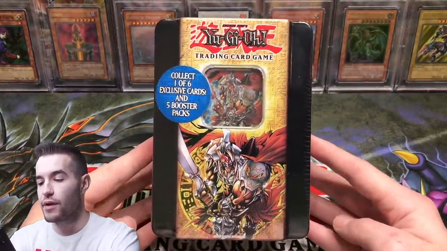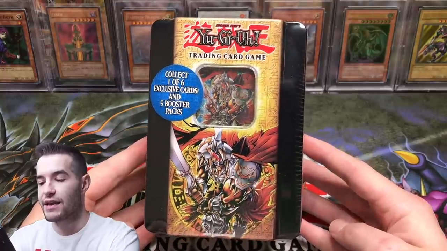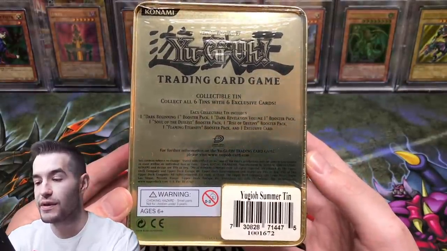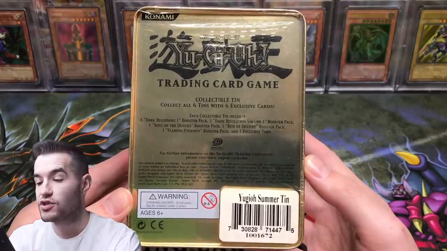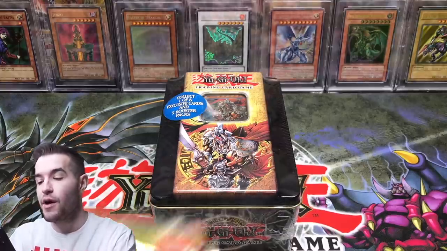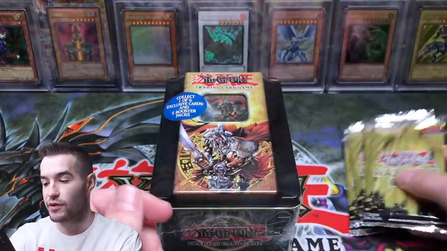We're going to be opening up this Gilford the Lightning Epic 10. This is going to be pretty awesome. 2005, I believe. We've got Dark Beginning, Dark Revelation Pack, Soul of the Duelist, Rise of Destiny, and Flame Eternity. It's going to be crazy. And we're going to open up 4 Maximum Gold packs, hopefully pull something cool out of there.